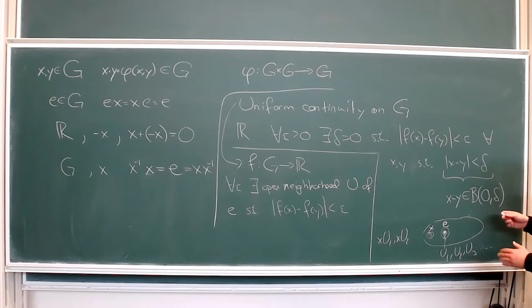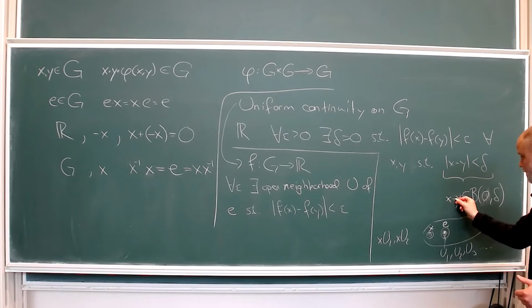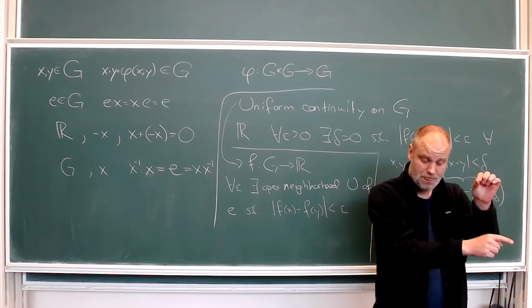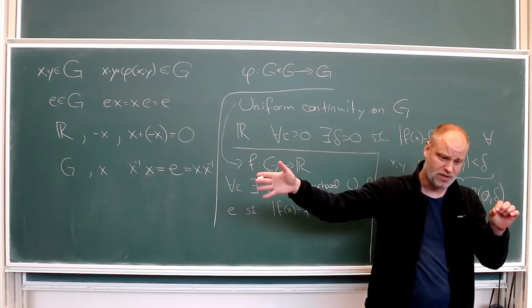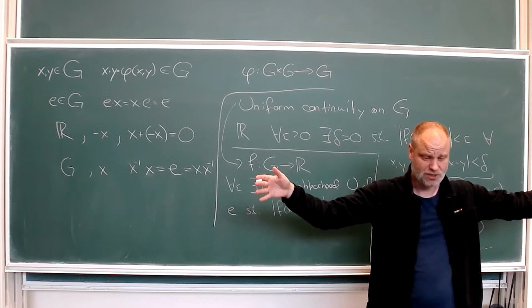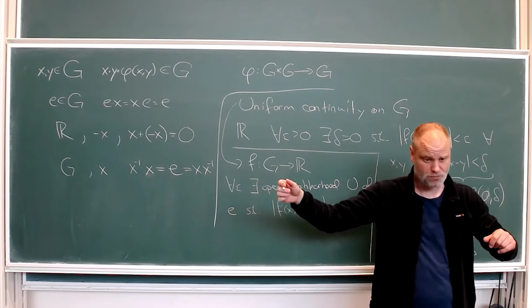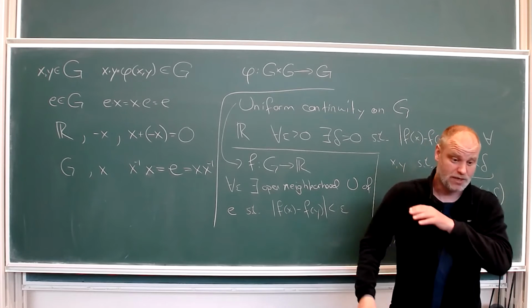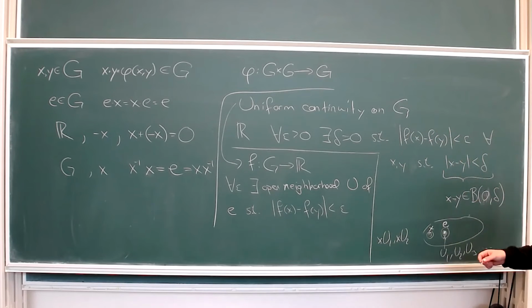Otherwise, I could just say, for all y in a ball around x, but then this ball depends on x also. We don't want that. That's the whole idea with the uniform thing, that this does not depend. It's not like for every epsilon you take a delta. That's just continuity. If you start with x, for every epsilon there exists a delta such that yada yada. That's continuity. Uniform continuity is you start with epsilon, then comes delta, and then that holds for all x and y, right? So the same idea here.